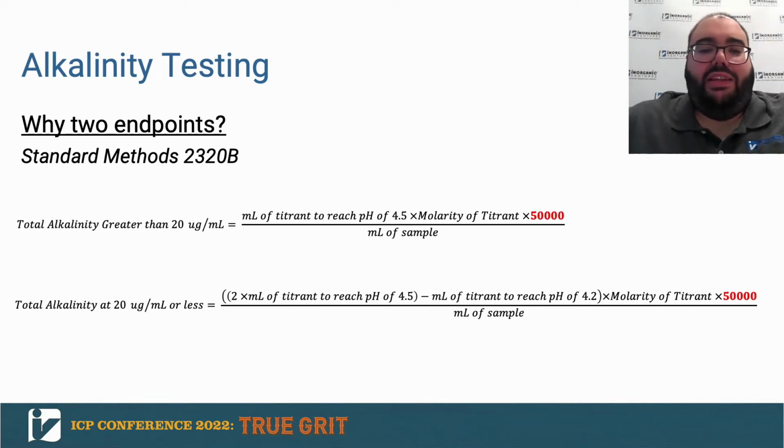As we take a look at the calculation on this slide, I did want to highlight this factor of 50,000. In both calculations, you multiply by a factor of 50,000. I know that internally there have been some questions about why multiply by 50,000, because it doesn't seem to make a whole lot of sense just looking at it. So we're going to dig a little deeper into what that factor of 50,000 is really made up of.